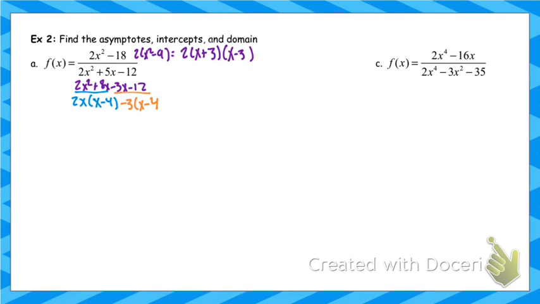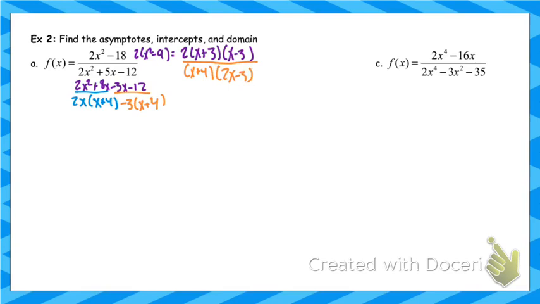And I don't know why I put minus. These should both be pluses. Sorry about that. So my matching factor, I'll go ahead and write it under here. The matching factor was x plus 4. The other factor was 2x minus 3. So now I've factored that equation.